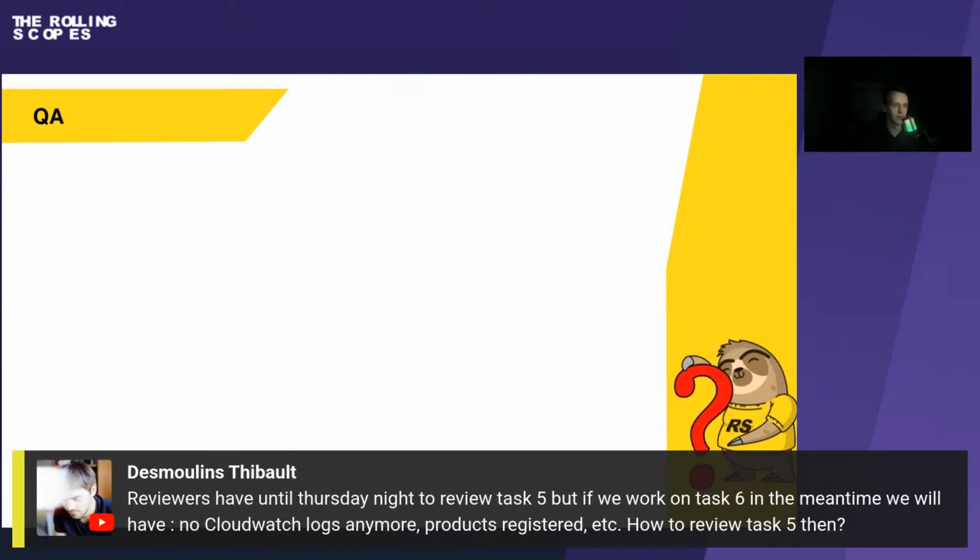Will it fit on the screen? Yeah. Reviewers have until Thursday night to review task 5. But if we work on task 6 in the meantime, we will have no CloudWatch logs for product registered etc. How to review task 5 then? Okay, reviewing task number 5: reviewers will not have access to the CloudWatch by any chance, only in case you provide them with a special additional account created in your AWS console.